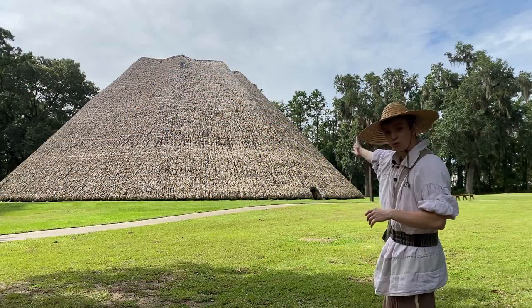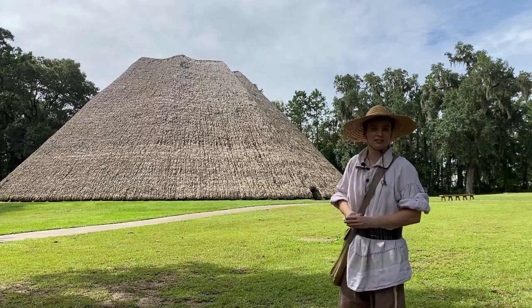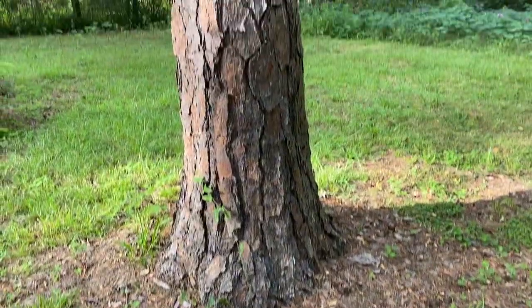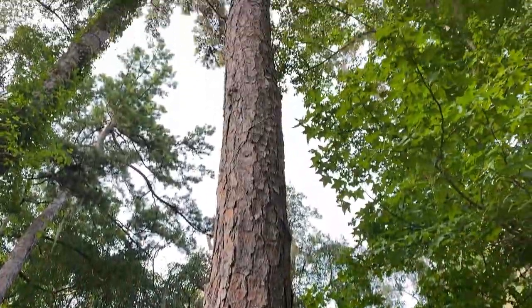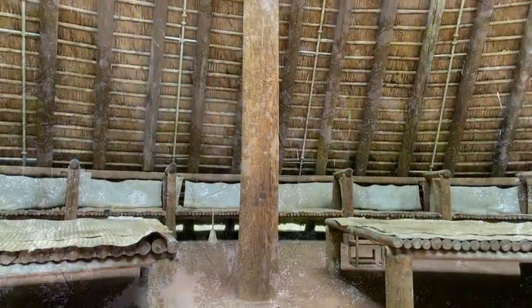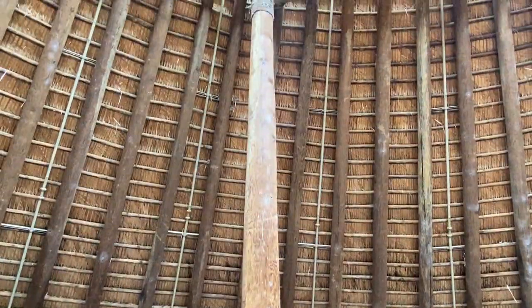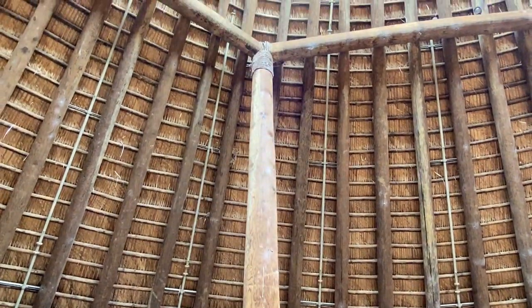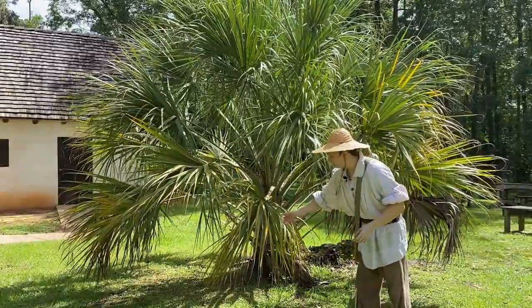Well, you're right — it's this building right here. It's really tall, isn't it? Look at it! It took a lot of materials to build it. The Appalachee used pine trunks to build the main frame of the Council House — those are the big trunks in the middle with all of the branches and pine needles taken off. And once they have that frame, they cover it with tens of thousands of palm fronds or palm leaves.